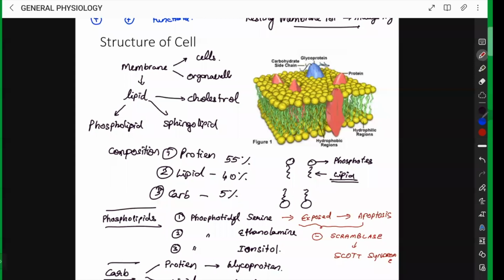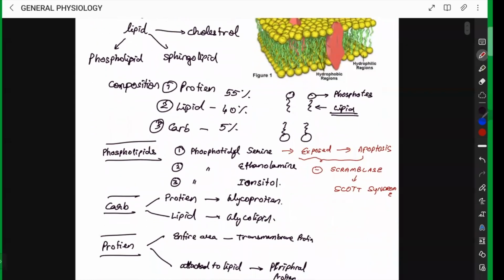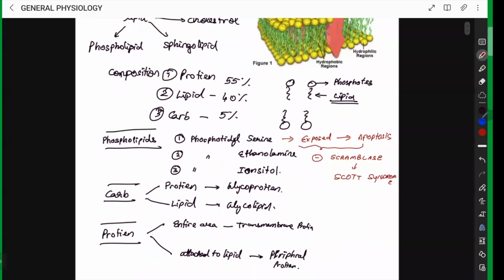Okay. So this is what your integral protein is. Next, you are going to have this peripheral protein. Remember guys, peripheral protein is very important for the integrity of a cell. Let's have 2 examples for this. When you go for RBC disorders, you have hereditary spherocytosis, you have elliptical spherocytosis. All these are going to cause hemolytic anemia.